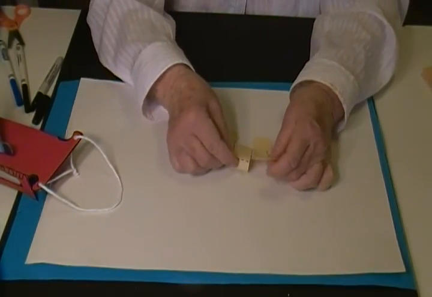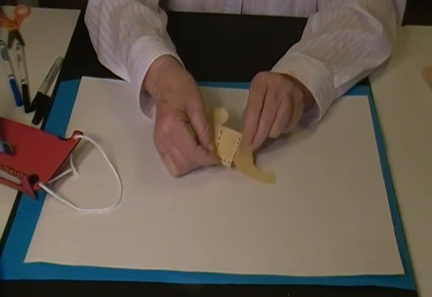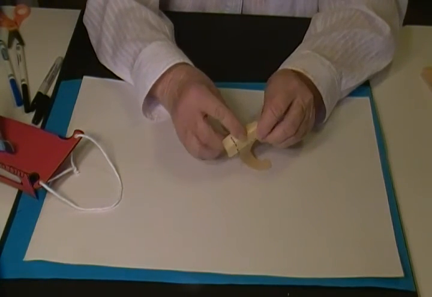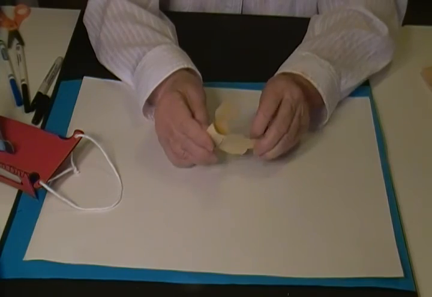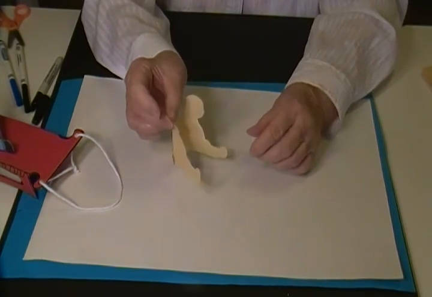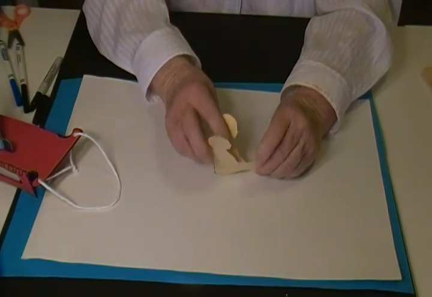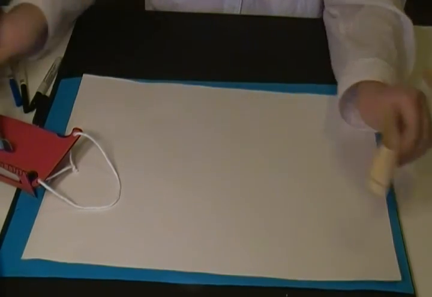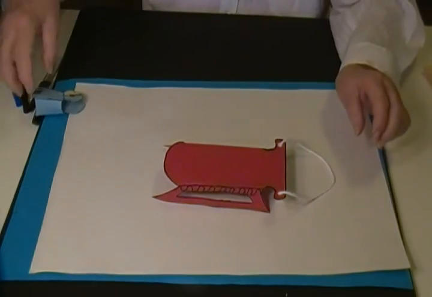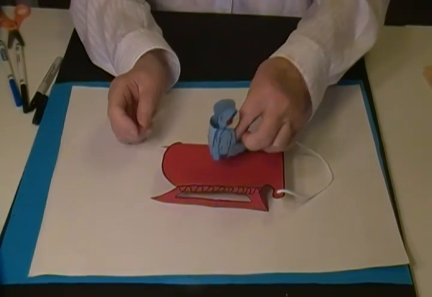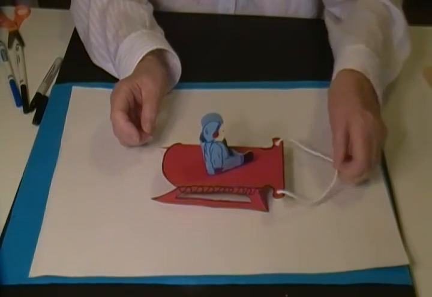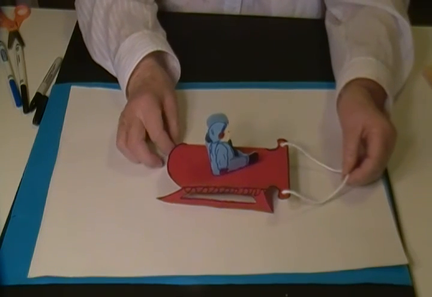This is where I fold this down and fold this together. I glued the feet together like this. Then if you want to make it stationary, you can put glue here so that it won't fall off. I put some string through so it could be pulled.